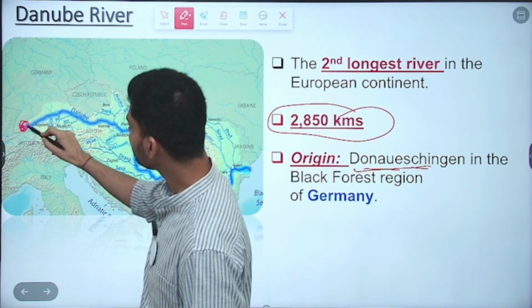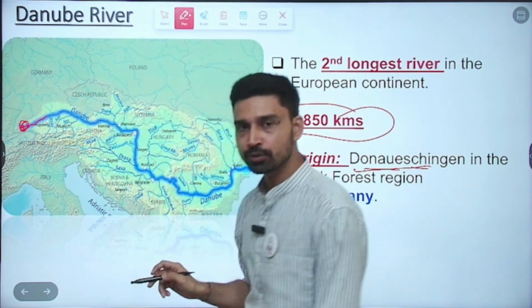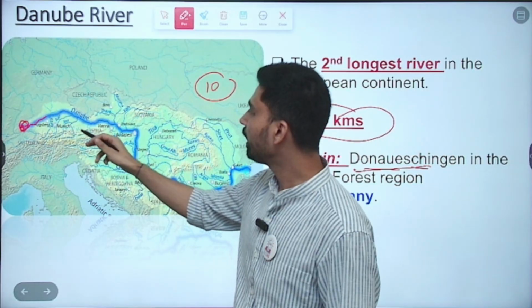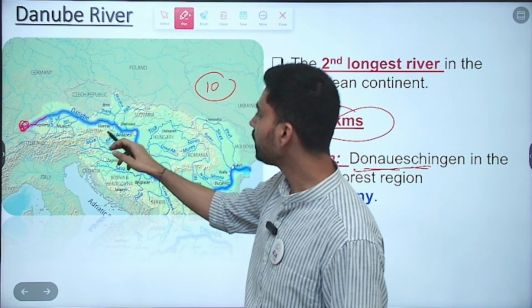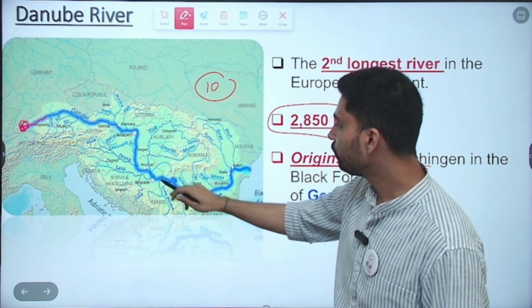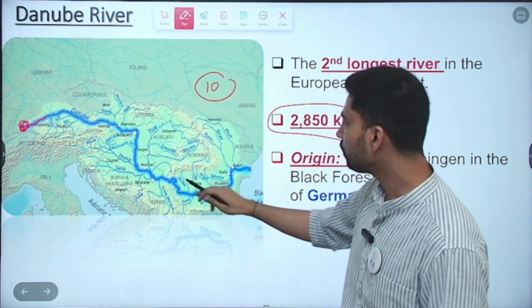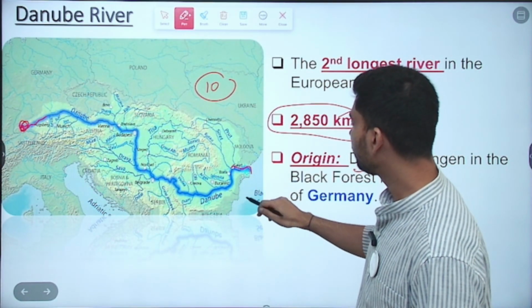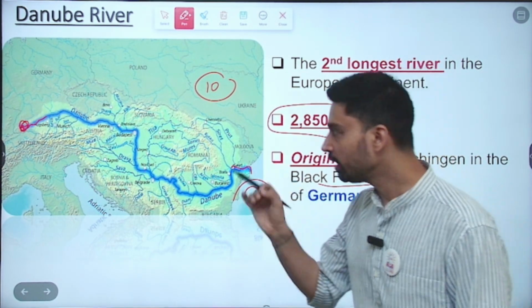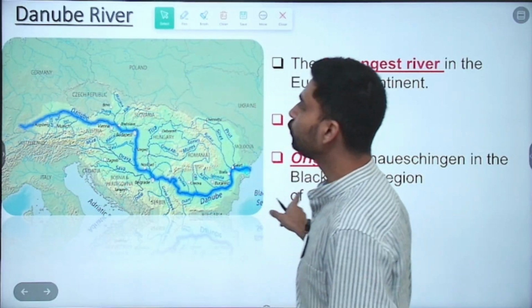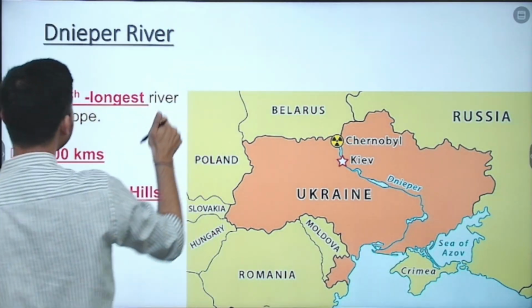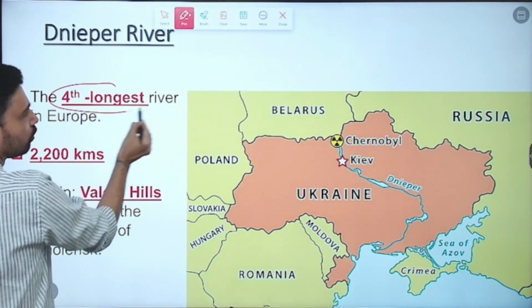From the Black Forest, the river originates, then it flows through several countries. Overall, it passes through 10 countries. These countries are France, then Germany, then Austria, then Hungary, and you can see several other countries here. For example, here you will find parts of Serbia, and finally near Moldova, it drains out in the Black Sea region. So from Black Forest to Black Sea, the second longest river of Europe, river Danube, is also locally called the Dano river.